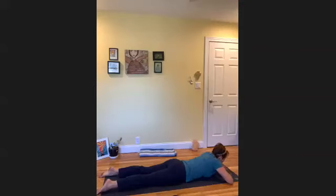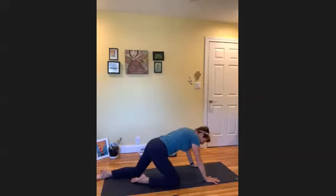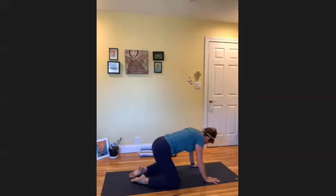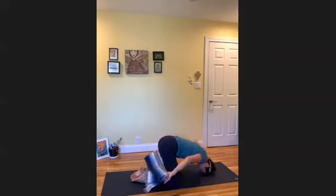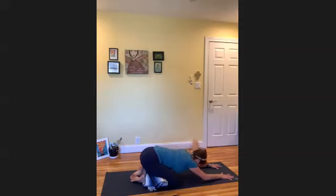Changing now into child's pose. The hands come under the shoulders. I'd like for you to take your knees as wide as your mat if you can. And today I'm going to place a blanket behind my knees. That's a little better for my joint. And then settle in. So let the hips really settle towards the heels and then extend the arms forward.